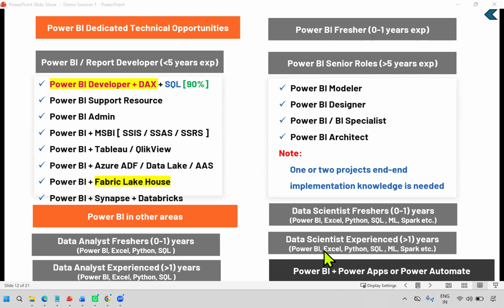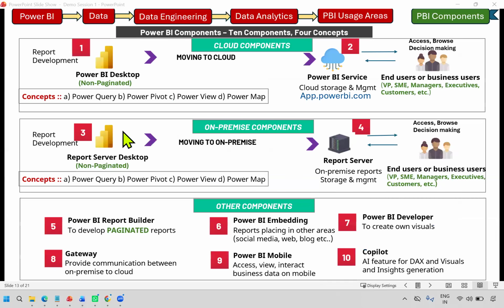Okay, guys. So I'm done with the demo, and tomorrow I'm going to explain Power BI components, what we have, and what concepts are available, and we'll see one end-to-end practice. This is what I'm going to explain tomorrow. And today I explained Power BI.